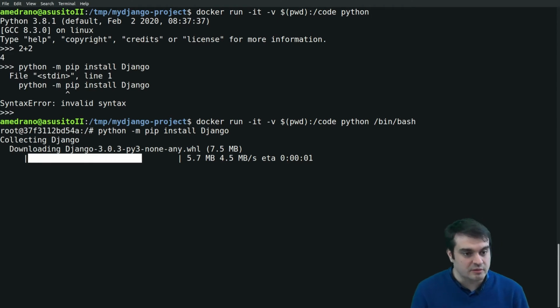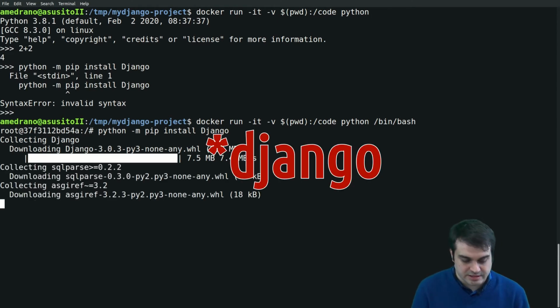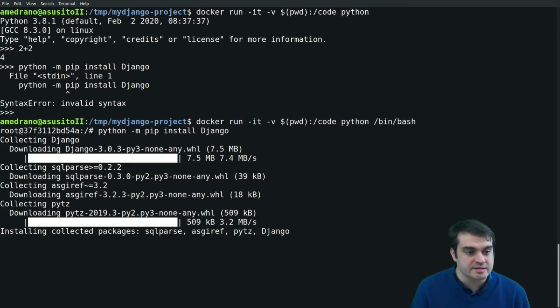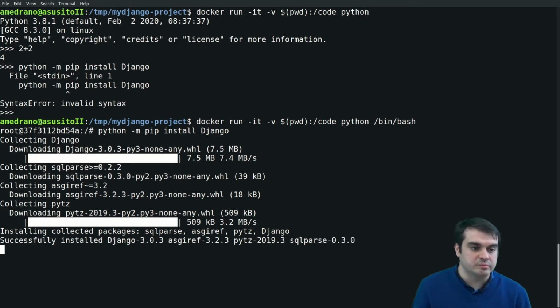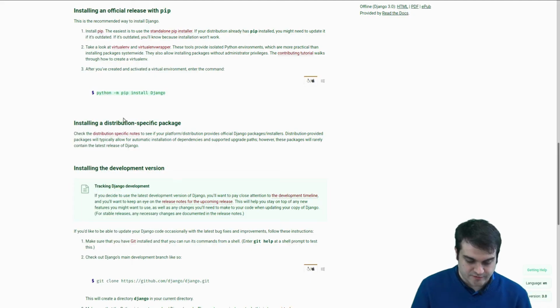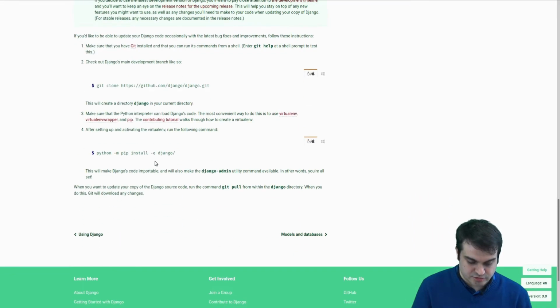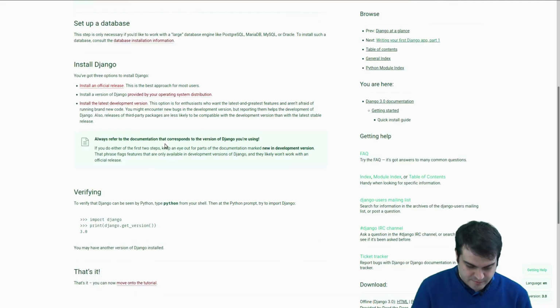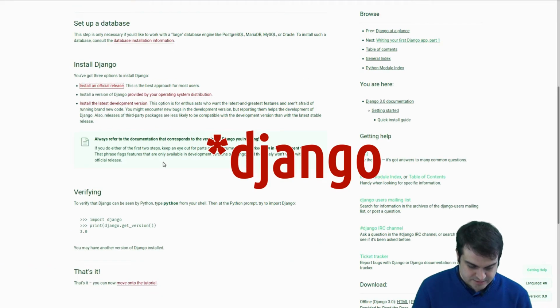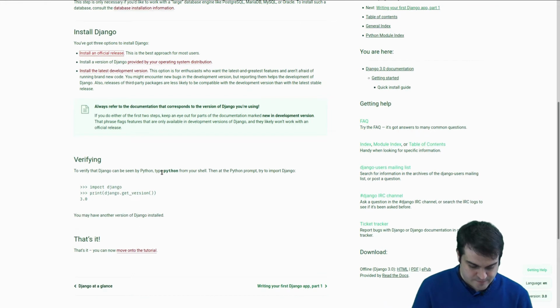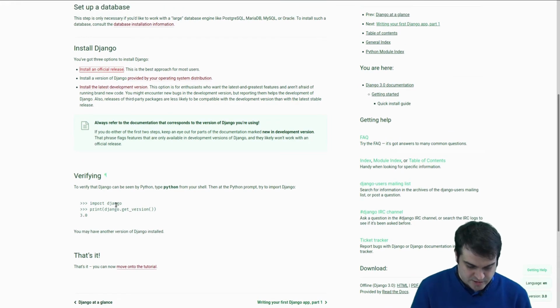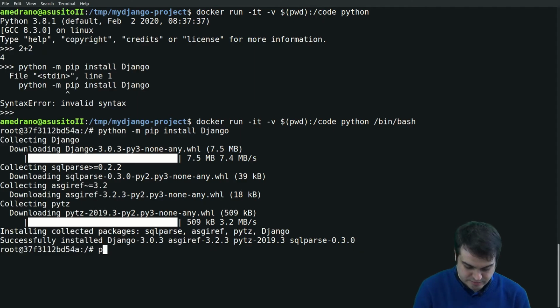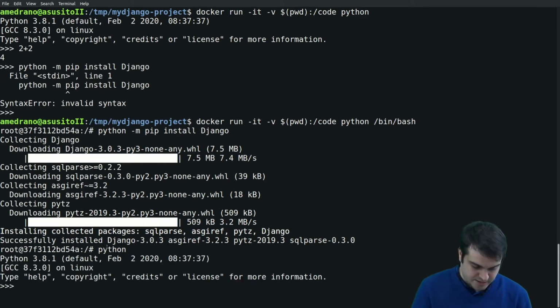So now I'm in a shell inside the container, and now I can paste this, and lo and behold, it starts downloading Django inside the container, installing and doing all its dependencies, blah blah, and then finally I got there. So if I go back here in order to check that Django is installed, I could run Python and run this script. Okay, so let's run Python. Now I'm back into Python.